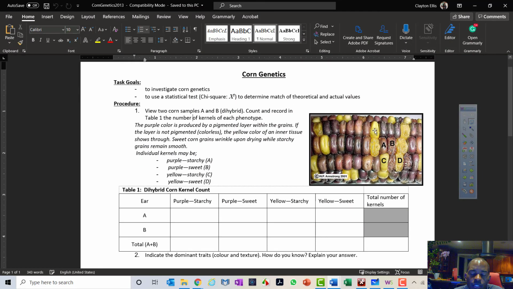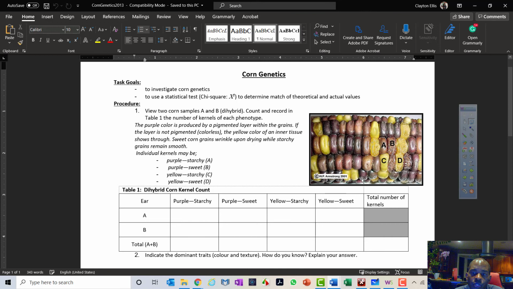And when you look at this corn, you're used to seeing yellow corn, you eat it, it's sweet, you're good to go. But there's many different types of corn, and we can breed it for certain types of phenotypes. So we can breed it for color, so it can be purple or yellow. And we could breed it for starchiness, so it can be starchy or sweet. And if you look at the corn, you'll see that when it's starchy, it's puffed up. And when it's sweet, it's wrinkled.